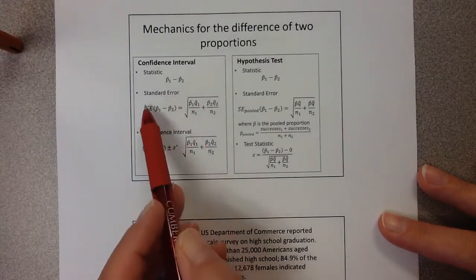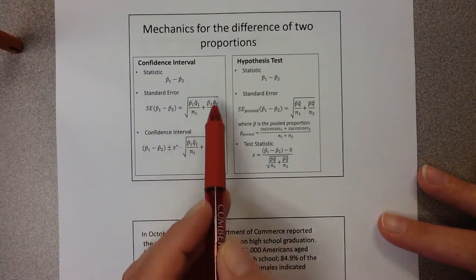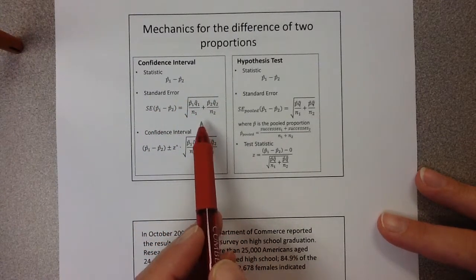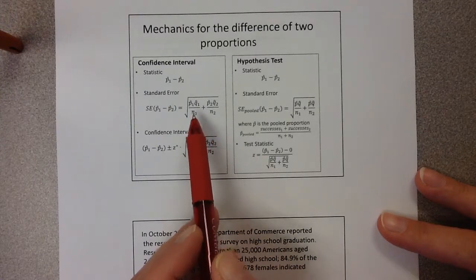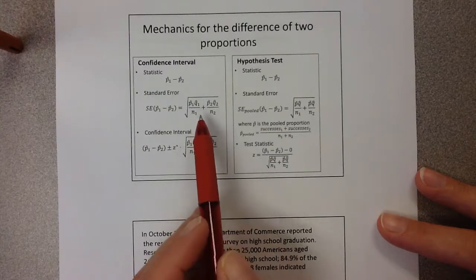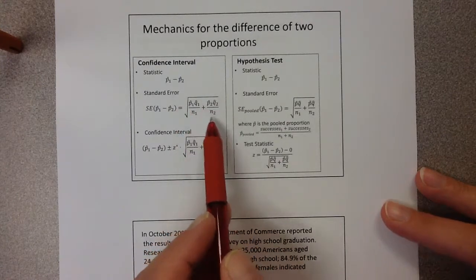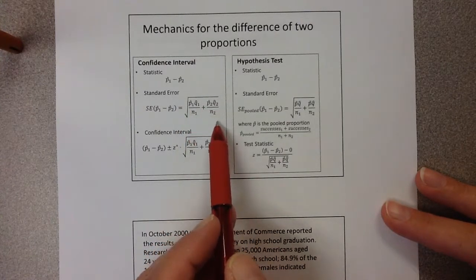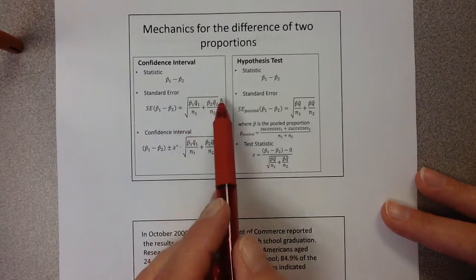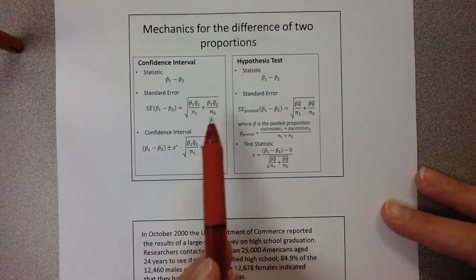The standard error formula looks similar to the standard error formula for one proportion, but variances add, that Pythagorean theorem of statistics. So instead of just having the square root of a single p-hat q-hat over n, we have to do the square root of a sum of the p-hats q-hats over n's for the two groups, which is basically one of them squared plus another one squared, take the square root. That formula is in your blue book.